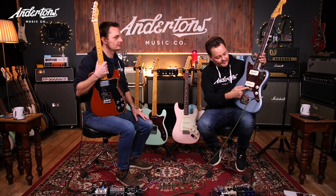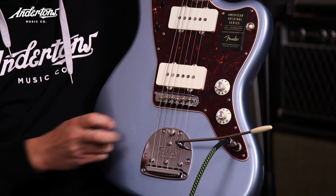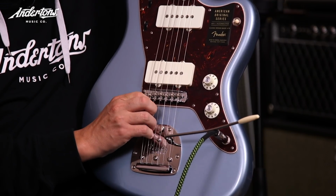Yeah, so the bridge on an original Jazzmaster is... Yeah, it does that. If you're a heavy-handed strummer, you'll just move the strings over the bridge and they'll have tuning problems. And if you can lift it... Sounds like a James Bond.